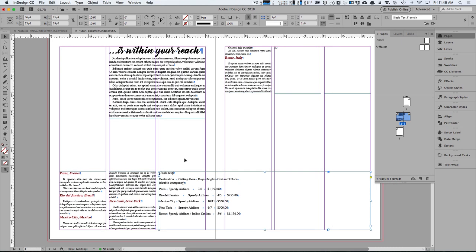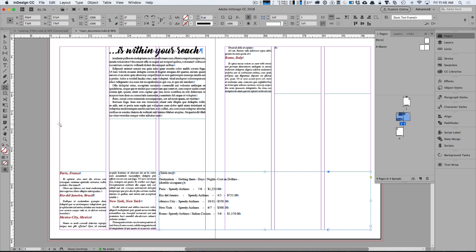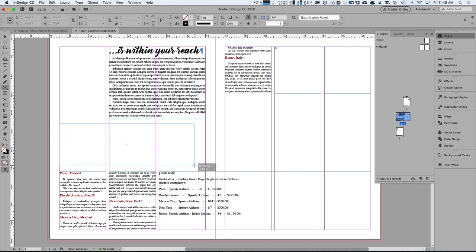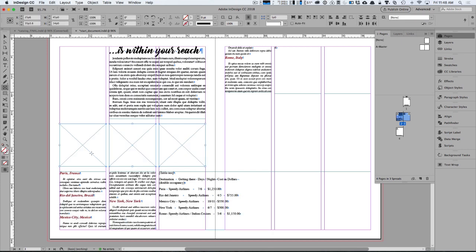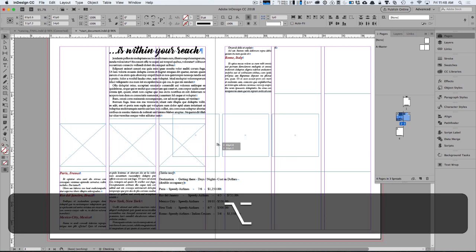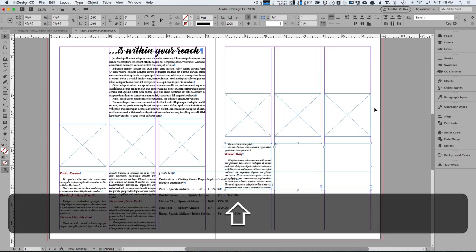So for that, I'm going to draw out a frame. I'm going to hit the F key, begin to draw, but draw it all the way across and then hit the right arrow twice in order to draw 3 boxes, like so. Now with the selection tool, I can option drag, so I can make a copy of that. That is beautiful. Now I'm going to invert these, so I'm going to bring these down.